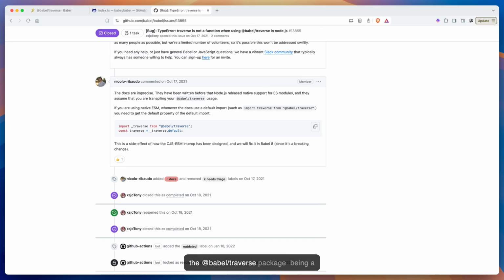And the Babel Traverse package, being a CommonJS module, doesn't have the metadata that Node.js expects for the syntax to work correctly. In other words, it's related to the internals of Babel and Node, and it's a known bug that will be fixed in the next major version, Babel 8, I believe, as it's a breaking change.